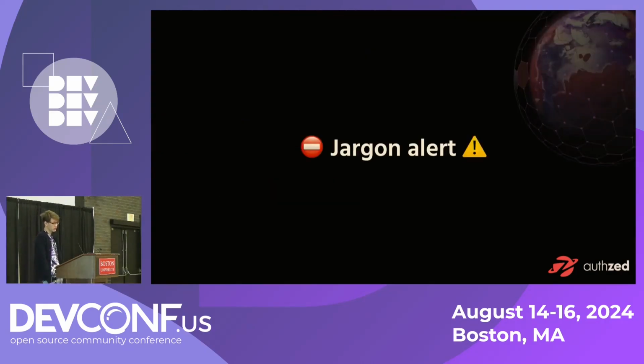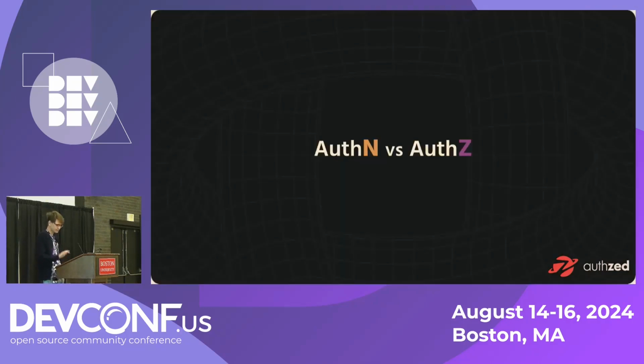Before we start, I'm going to level set on some terminology. I feel like every authorization talk is morally obligated to have this slide. There's this abbreviation used in industry called auth, and it always causes confusion, because it's ambiguously abbreviating two distinct concepts: authentication, which is concerned with verifying someone's identity or logging into a system, and authorization, which is concerned with enforcing whether or not someone has access to perform an action on a particular object.